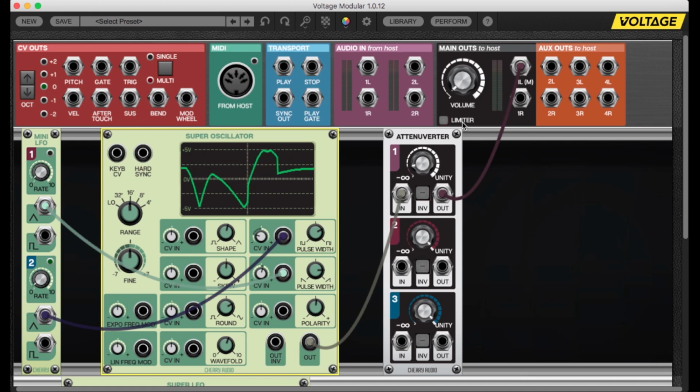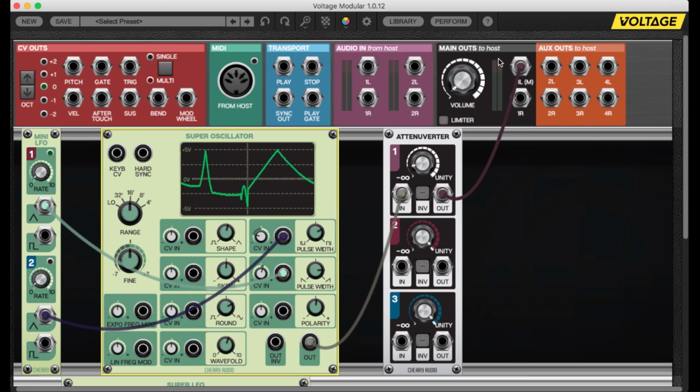All right, I could do this all day, but I'm gonna move on here. You've got a hard sync input, which works just like hard sync on any other oscillator, and with some of these crazy waveforms can get some pretty interesting results. And you've got exponential and linear frequency mod inputs. And of course, we can use a regular keyboard CV or sequencer CV to play it like a regular oscillator. I just left it on here for the purpose of demonstration, so I wouldn't have to hold down a key with my left hand forever.